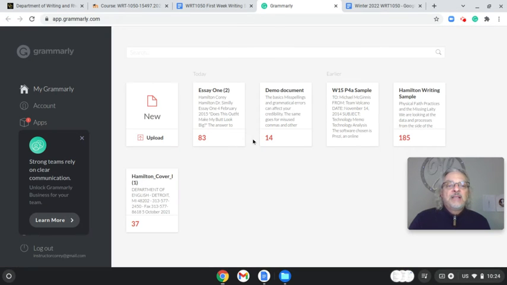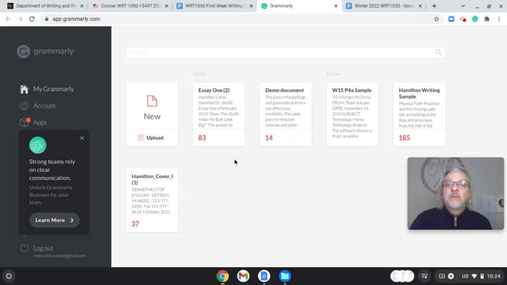When you click that, it brings you to Grammarly.com, and you can get an app. Then when you have your account, you get the free account. This account that you're looking at right here is my free account. I don't pay for Grammarly at this point. The free version does what we need to do for this semester.